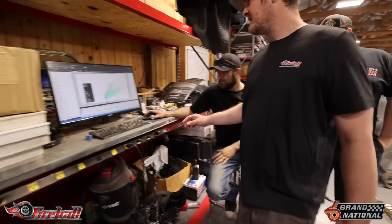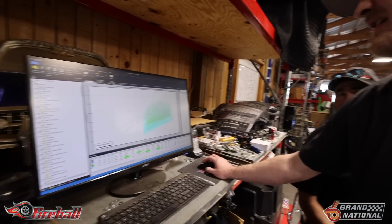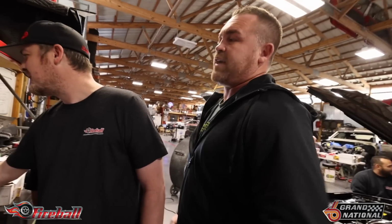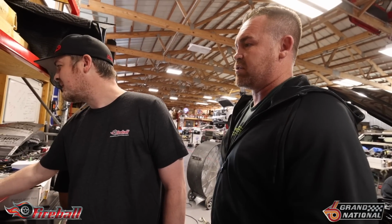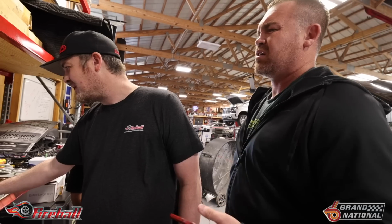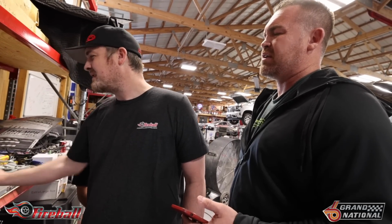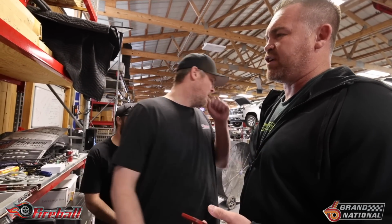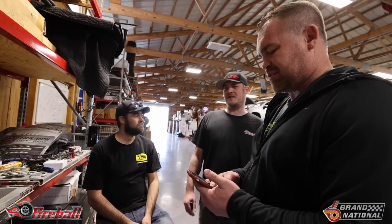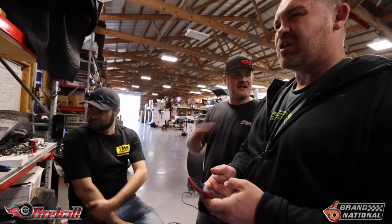That was just like factory, right? Yeah, this thing has nothing done to it. It's got the factory catalytic converter and the factory mufflers. Right. So what did it make for torque? 306. 249, 306. I would believe it because of the way it feels when you rip on it. I've driven a stock Fox body and they ain't fast, and that's faster than a stock Fox.